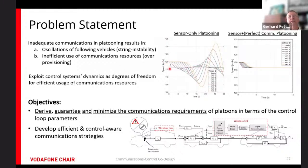Now, interestingly, if we have these cars in a traditional way, just using radar, the first car, for example, in this example, decelerates from 120 kilometers an hour to 117, 3 kilometers per hour, that's nothing, in 2 seconds. That's really a very slow reaction. And you can see the second car, third car, fourth car, all the way up to the 10th car in this platoon starts oscillating like crazy if we were only to rely on radar. This is what we call a chaotic buildup of this kind of a system. This is not so-called string stable. However, if we were to communicate the speed of the car, the velocity of the car, with a wireless link, then we can make this very stable, as you can see here, even if it's packet lossy.